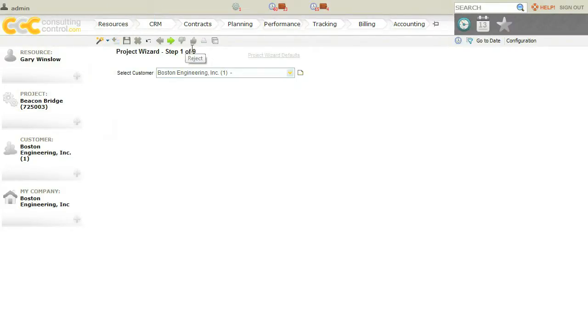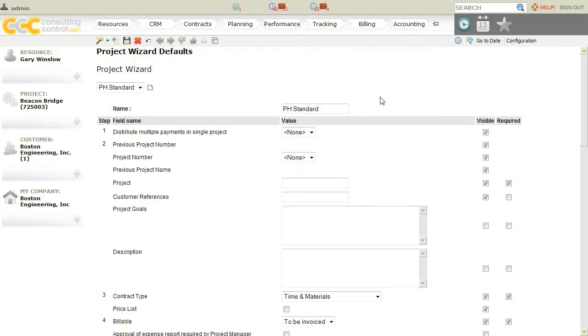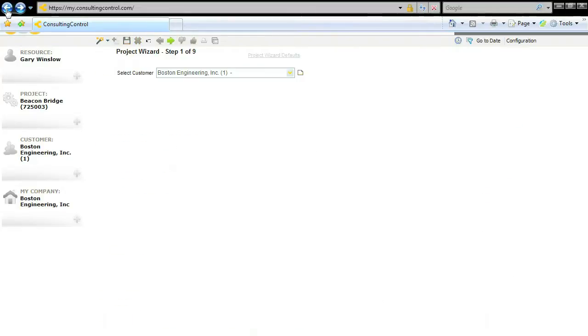Now, before we get started, let me draw your attention to this link here called the Project Wizard's Defaults. Click on it. These defaults are user-defined templates that further streamline the process of creating a new project. This is done by allowing you to set limits on the process and predefine defaults for future setup of projects. We'll discuss this more later in an advanced video. So let's go back, and to do that we're just going to go back like this.